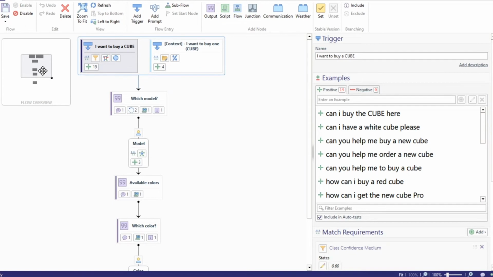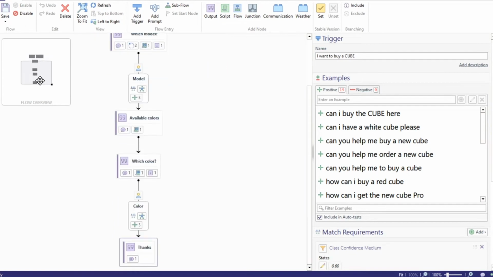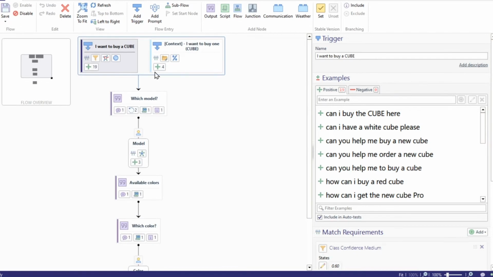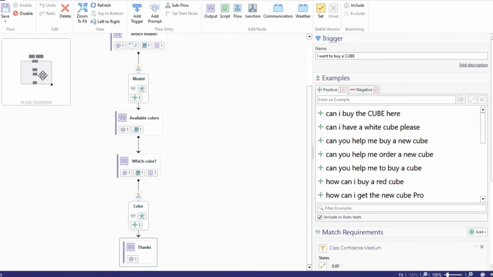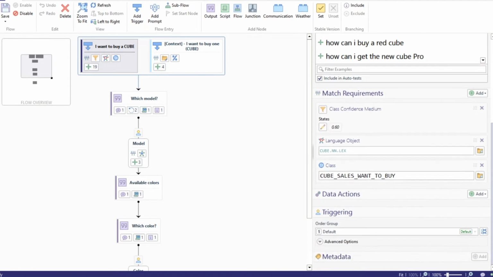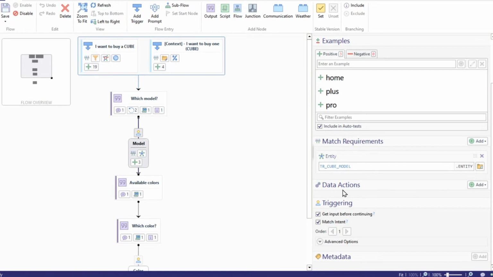You can also see here, for instance, that the flow overview starts becoming useful, where I can move up and down in my flow. So when the flow is off the screen because it's too long, now I can start moving around the flow with my flow overview. Yeah. Good. So the data actions also sit on triggers. As maybe you've seen, they sit here, for instance. I can add a data action here, and they sit on transitions.